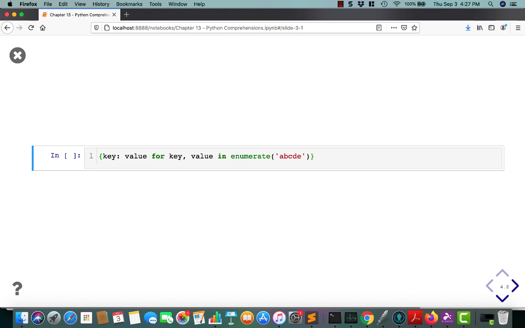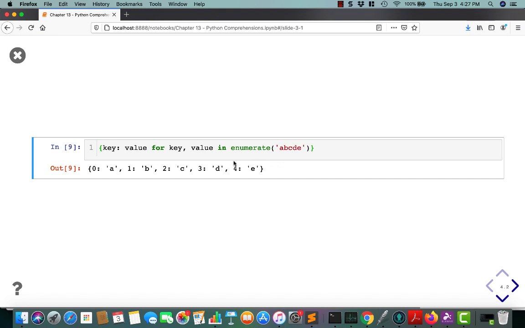Let's go ahead and take a look at an example. So here we have key value for key value in enumerate ABCD. If we run this code, you can kind of get an idea of what it's doing. So enumerate returns the position of the item in the sequence as it iterates over it.